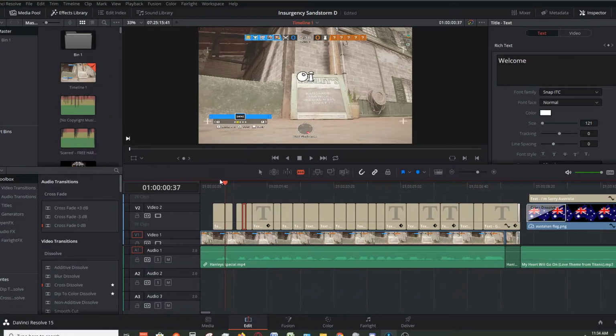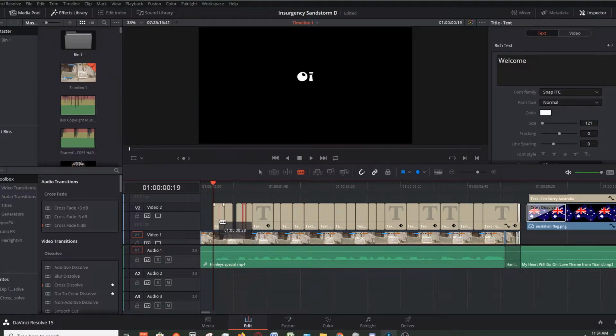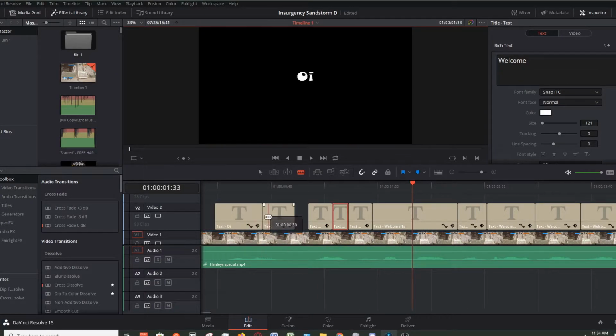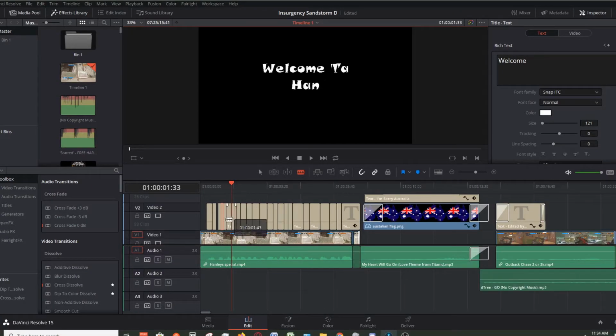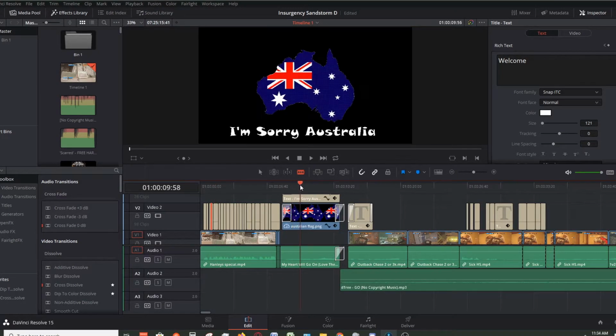It won't leave a space, so if I were to play this, this would still be together. Oi, welcome to. So there's no space there. That's just letting you know that there's two individual clips there, but there's no frame in between them. They're still taking up the same frame, the same amount of time. It's only until you see a space like that or larger space that then it will show up as not showing.